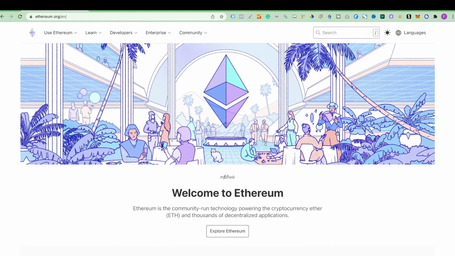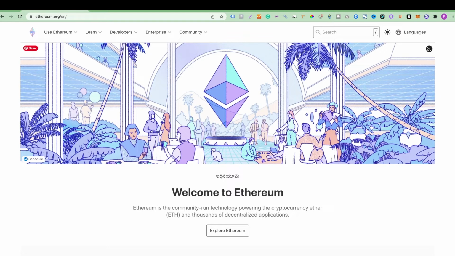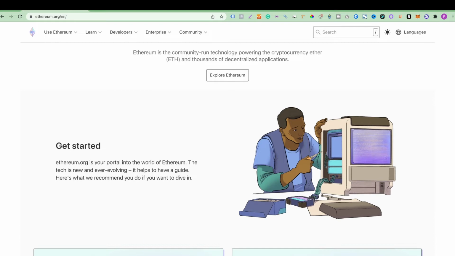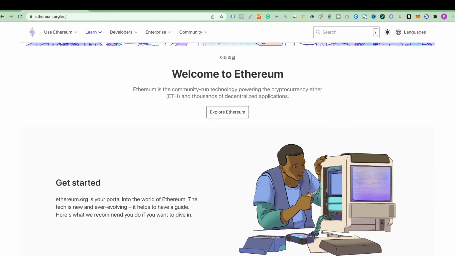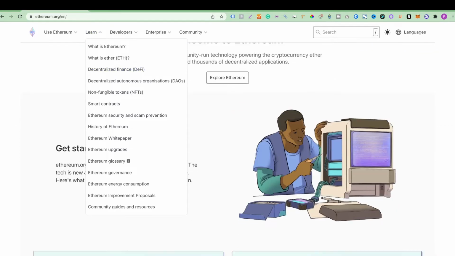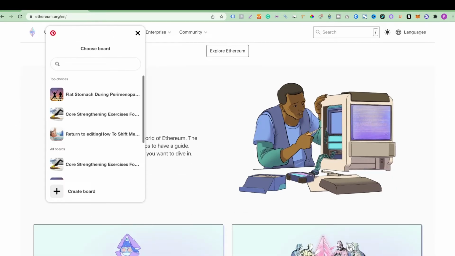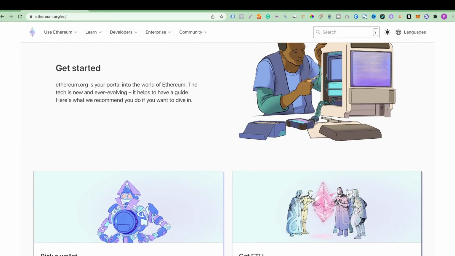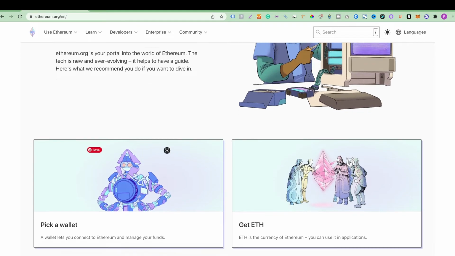So in today's strategy, the first website which I would like you to come to is called Ethereum.org. And in Ethereum.org, you're gonna have a lot of possibilities to gain different knowledge when it comes to cryptocurrency, when it comes to Ethereum. So you can see here more information about what Ethereum is, what's Ether, decentralized finance, DeFi, and here as well you're gonna be able to pick your wallet so you can start getting profits from your cryptocurrency mining. So if you follow all the steps, I will show you how you will be able to do this.